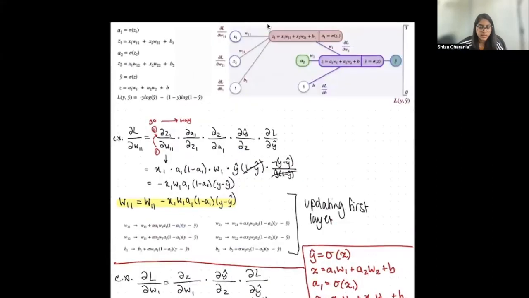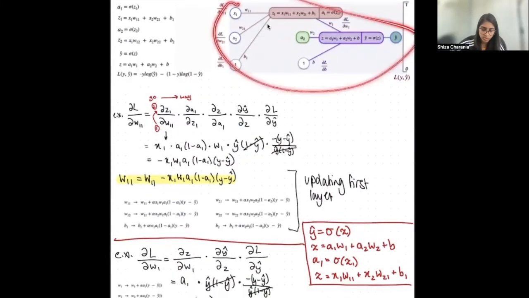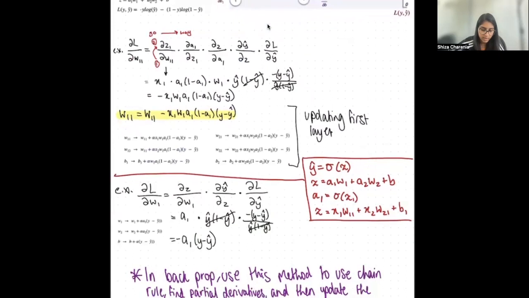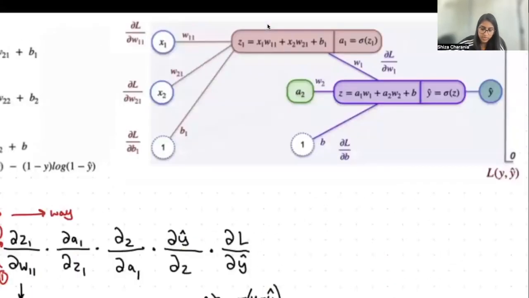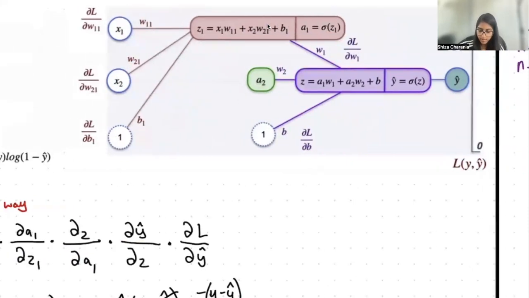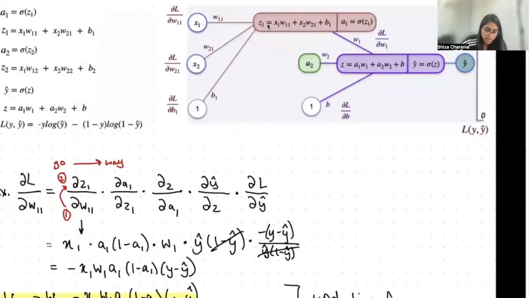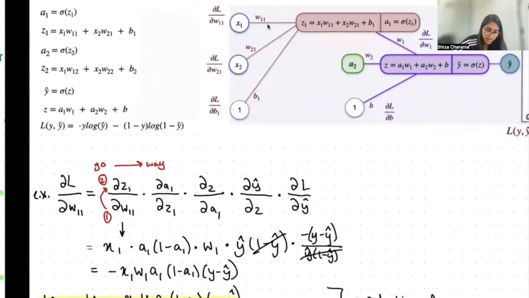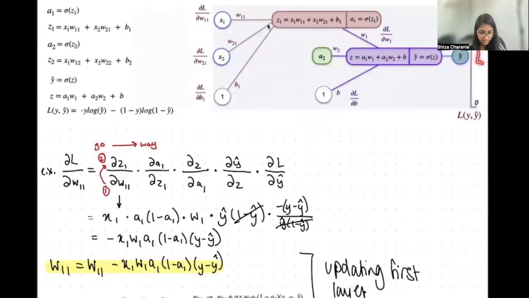loss. And you can do the same thing with larger and larger neural networks as well by updating layers one at a time. And over here, there are so many more parameters to update because you have B1, weight here, weight here, weight here, weight here, and another B. And then that determines y hat. So let's say you wanted to find this one, which is W11 we have here. This is just to show that this is the first neuron in the first layer. What you would do first is get the loss, and the loss, let's say, is here. And you would first work your way up like this. We always go from first to last.